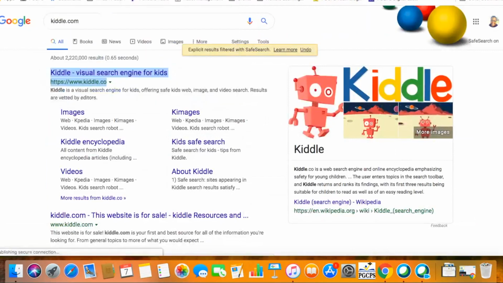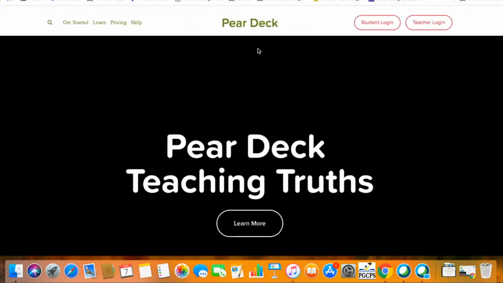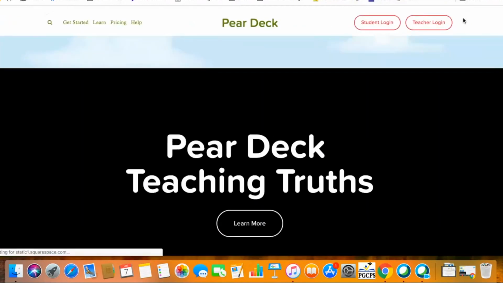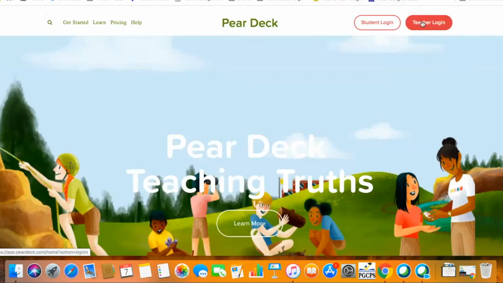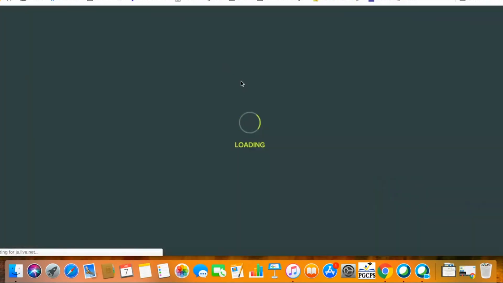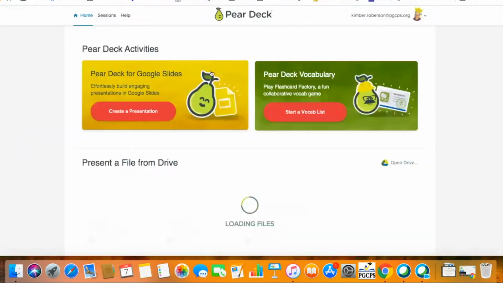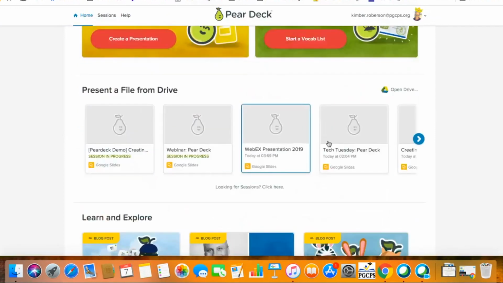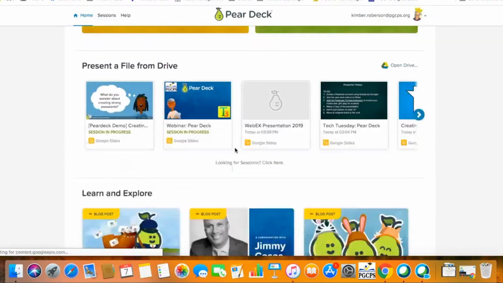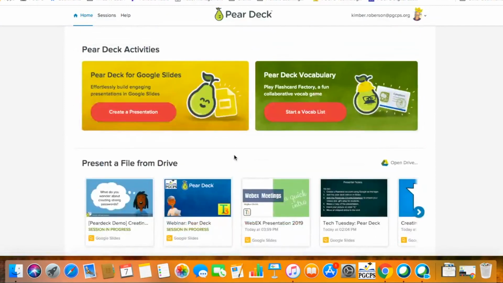And which is kind of your teacher dashboard to show you all of your presentations that you've used. So let me log into peardeck.com real quick. Essentially, you're using your Google login in order to get into Pear Deck. When you first log in, you're on the home screen, and it's going to populate things that I have from my Google Drive because I've logged in with Drive. You can explore. You can also start a Pear Deck from here, but that's not the easiest way, so we showed you the easiest way.